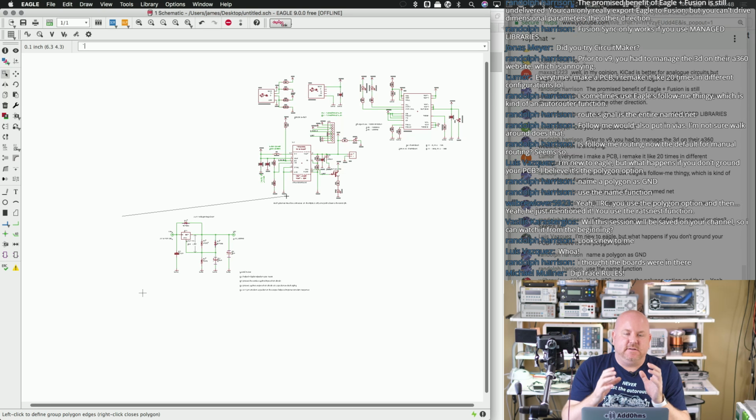From what I can see, there's still the free light version, which looks like it has similar restrictions that they've had for years. Looks like a 2-layer board, certain size, but it does enable the auto router. So that's good. And then there's a standard and premium version. When I looked last night, I didn't look at the premium price, but the standard version was like $100 a year.